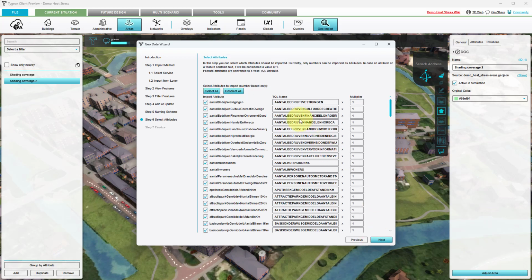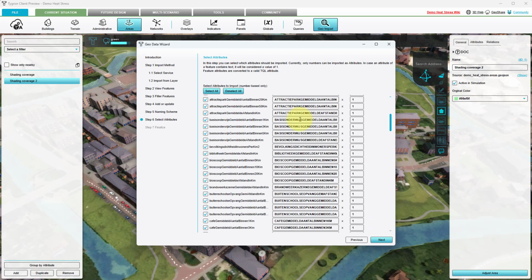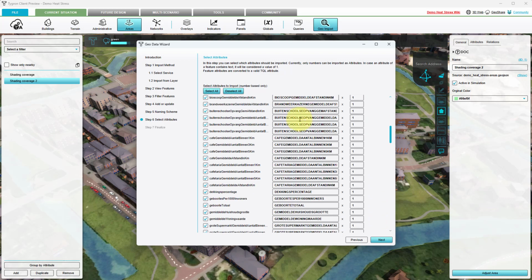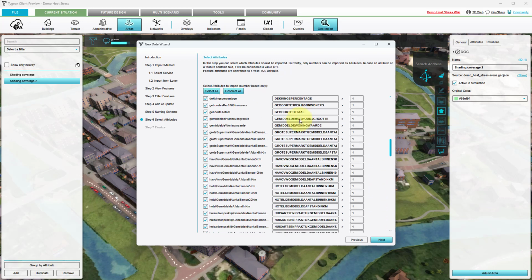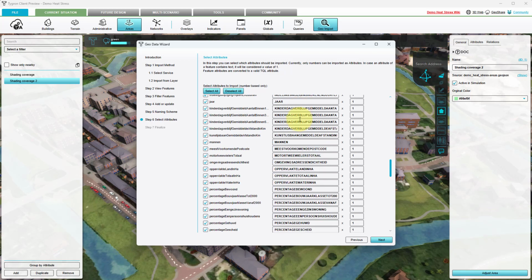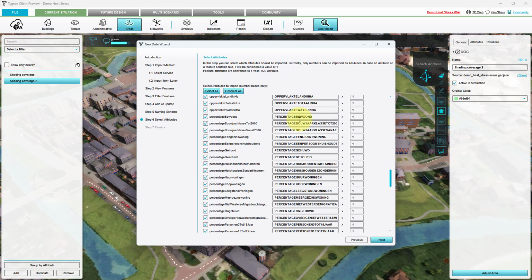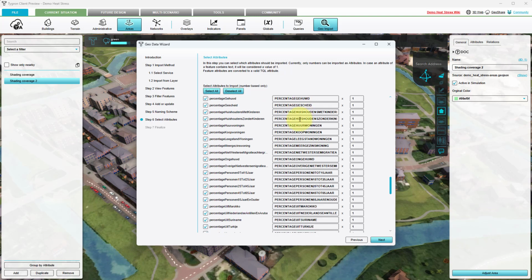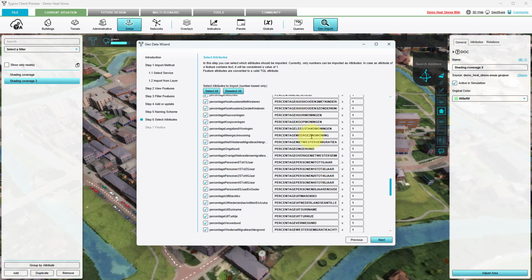All attributes of the features can be imported, so long as they are numerical values. Generally, it is fine to import new features with all the attributes attached to them. Any attributes not explicitly used or consulted have no further effect on the project, but are available for use. No action needs to be taken here. Click on Next to continue.